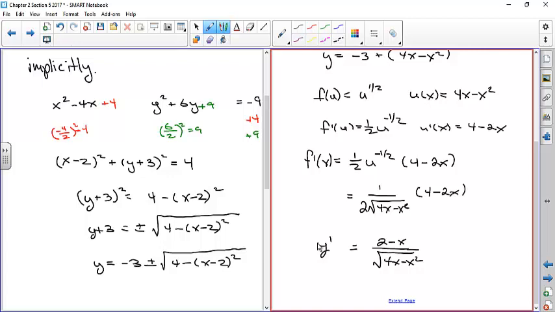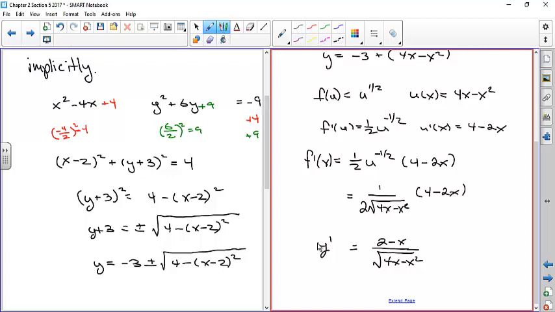So again, what I did is I explicitly solved for y. When I take the derivative, this term goes to 0, so I just worried about this second term. I rewrote it as a fractional exponent. I multiplied this out so I didn't have to use the chain rule twice. And then I took the derivative, and then I did all of my stuff there.